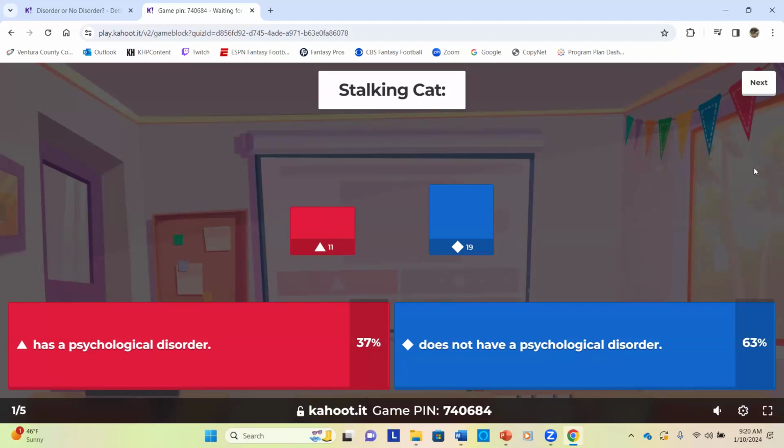I'm going to hand this out, and with the group you were just with, read through them. I have enough for each of you to have them. Do you think they have a disorder or not? In my opinion, there's only one on here that's kind of obvious, and the rest of them are very much up for debate. If you don't agree as a group, that's totally fine. We're going to vote on it, so you don't have to agree. But definitely talk about it a little bit. I'll give you a few minutes to read through it and decide. Don't overthink it too much. Don't worry about which disorder. We haven't talked about them yet.